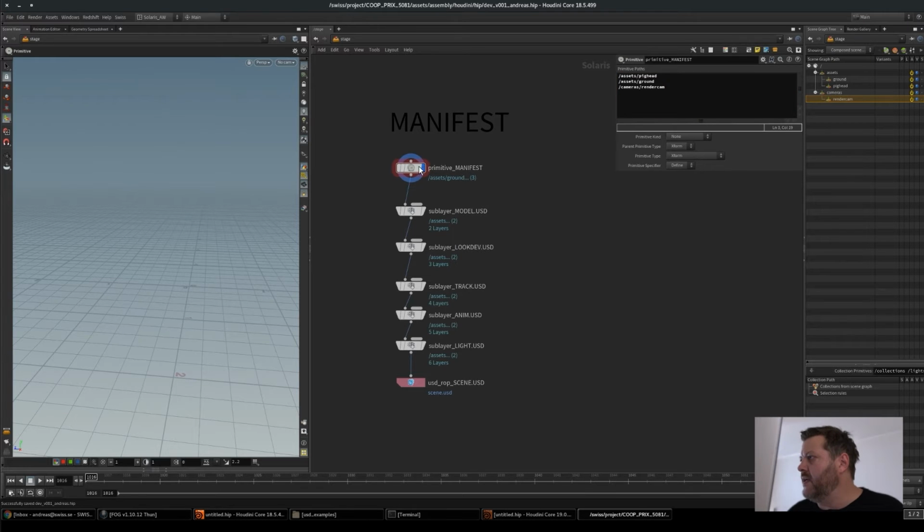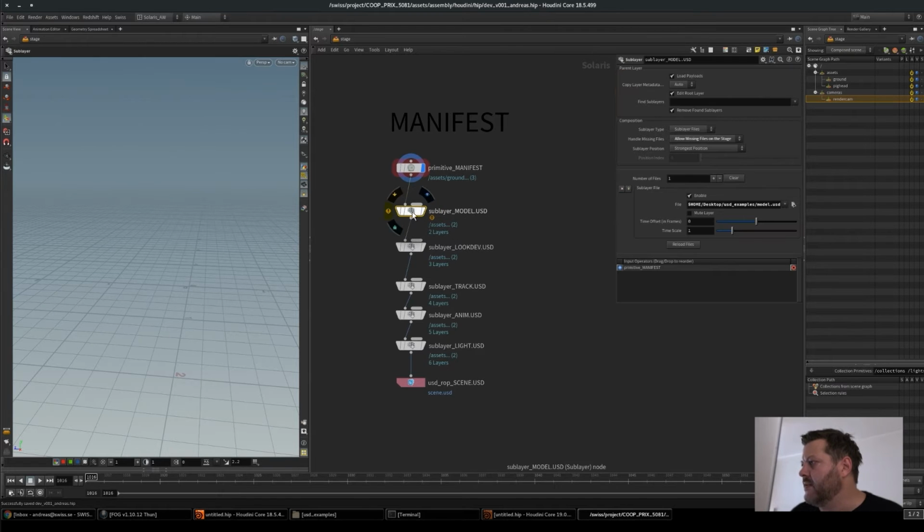And so once we know what's going to go into this shot, then we can expect to have a certain number of imports or sublayers, right? So we know we're going to have this asset called pighead. And so we're going to request the model and look dev for that asset. And we know we're going to have a camera and anim and lights. So we're going to request to have those sublayers in there.